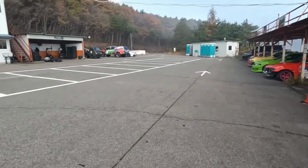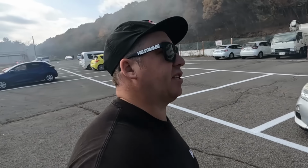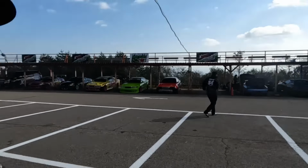I don't think he's coming back up. I'm gonna go tell Fausto and get the track closed and get Grant towed. Alright, so the verdict is turbos. Turbos? They reckon turbos. We'll see. There's a lot of smoke for that. Turbos and not being able to make it up the hill, though, is interesting.